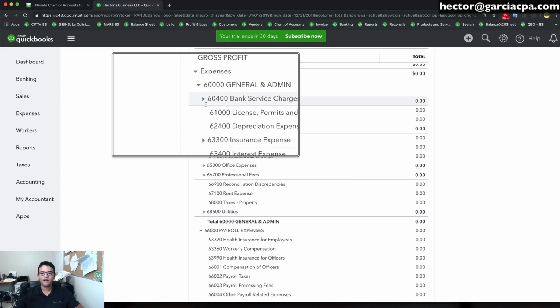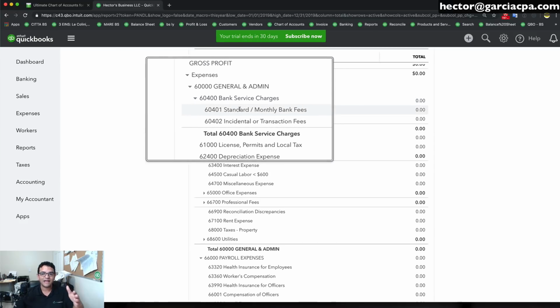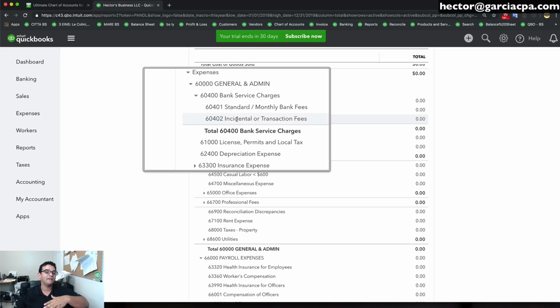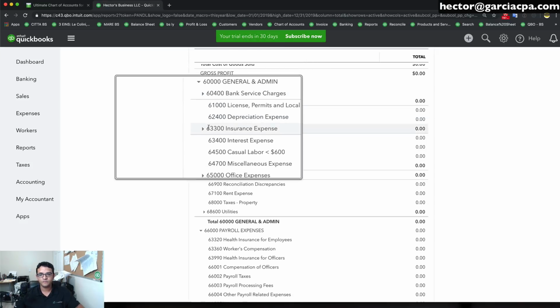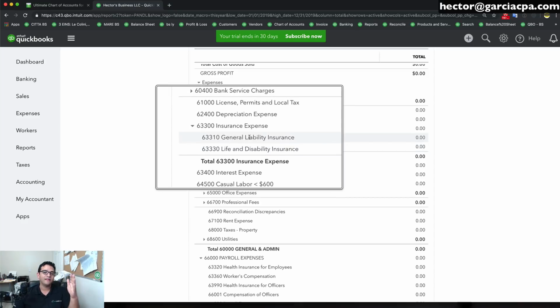So for example, I can expand bank service charge and separate the standard monthly fees with maybe the incidental and seldom transaction fees. I have some clients that like to separate those. Under insurance, we can separate things like general liability, life and disability. Some people like to put auto insurance or workers' comp insurance, that sort of thing.